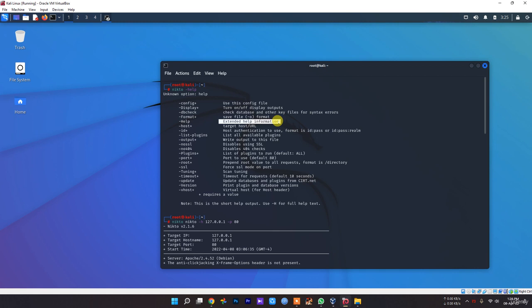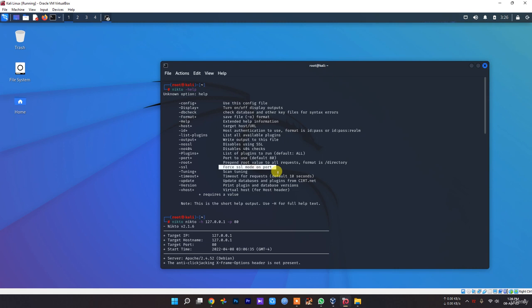So if you are a penetration tester, you should always have documentation of all those scans that you are performing. And you have SSL, which forces SSL mode on a port, which we are going to be using.